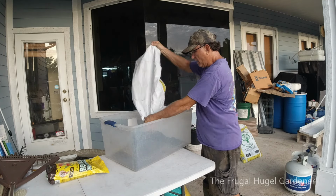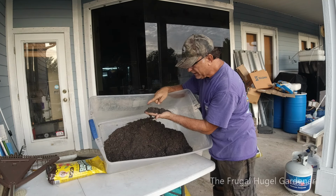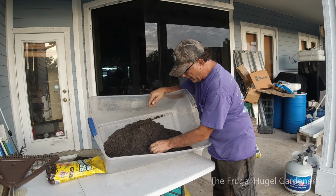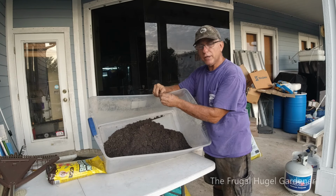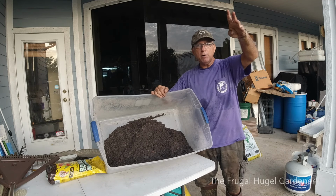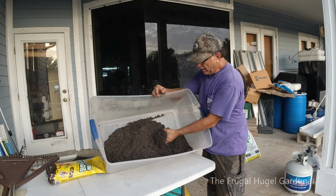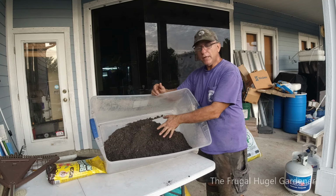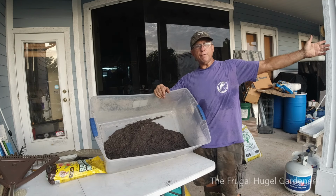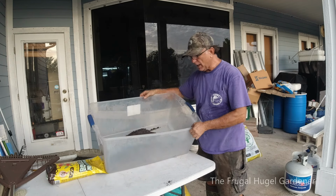Okay, the reason why I chose this, if you look at it, it's real fine. You can see it's got sand in it, it's got dirt in it, and it does have little bits of composted chips. So these chips are the same chips that I make in my big pile that I use in the garden. But right now my pile is really hot. So here you go. This here is weed free and it's done right. And it's accessible for you to utilize. If I show you me doing it from my big pile, you're not going to have that. But going to the big box store, $2.50 and you got it.